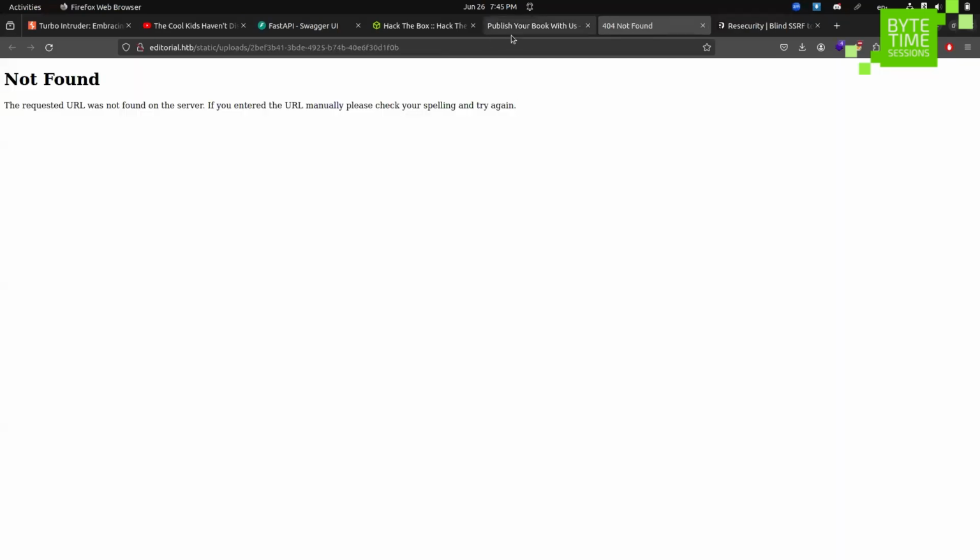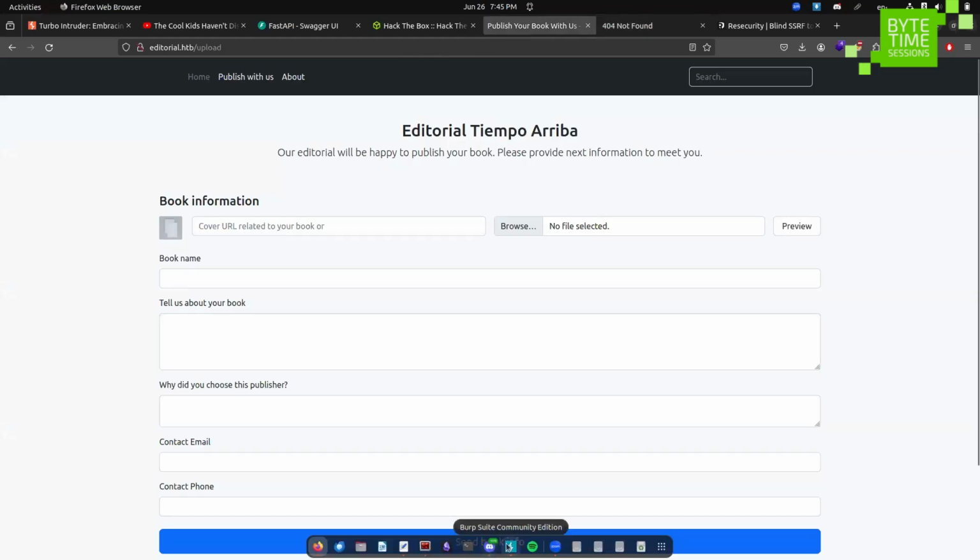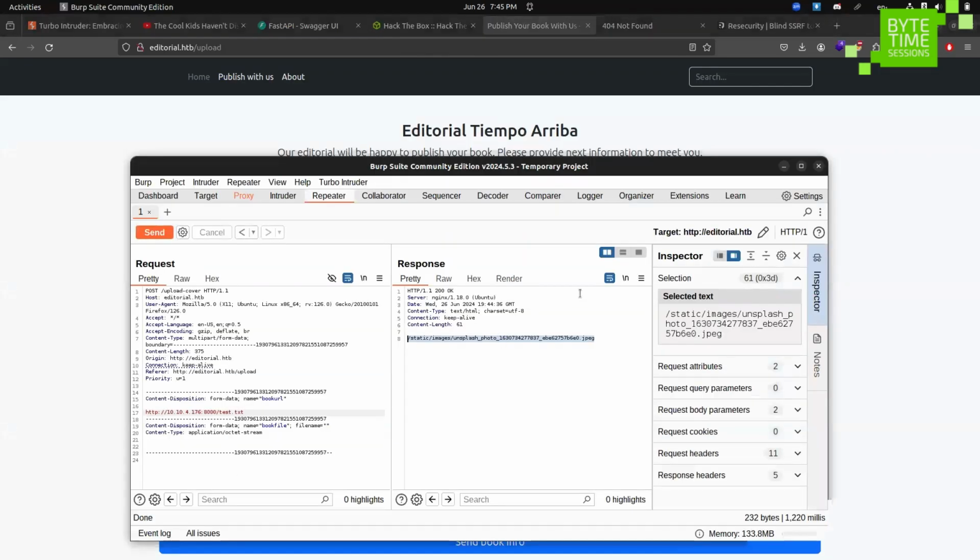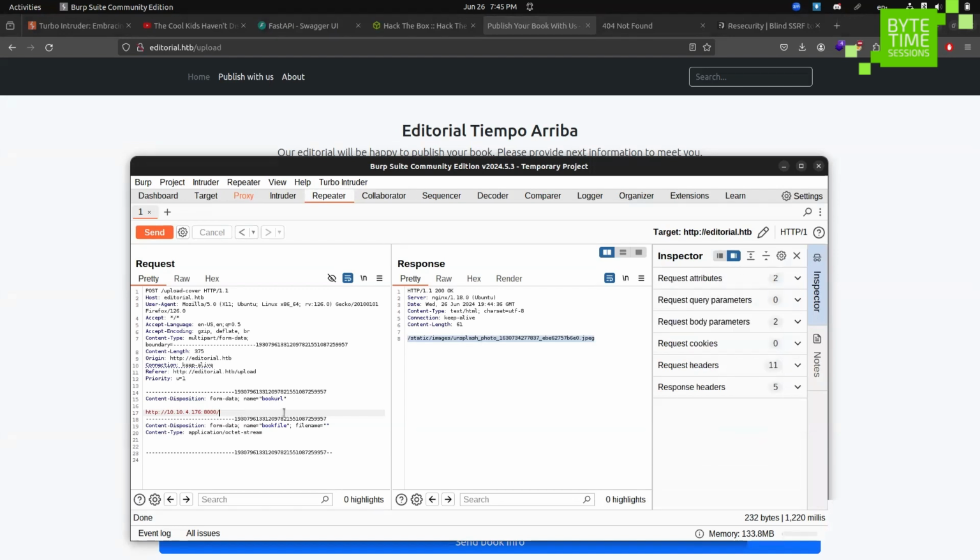So if that particular resource exists, it will rename the file and it will be inside the uploads directory. If it doesn't exist, it will just return the /photo URL, that default image that is already on the website. So using this information alone, we can brute force. When we brute force and check the responses, we look for the one that gives us a valid URL, like the upload slash that random character.